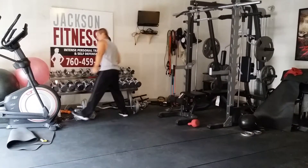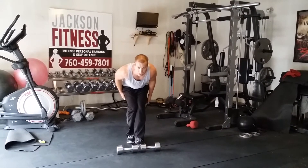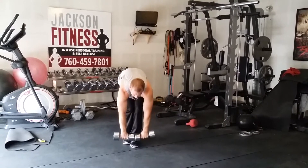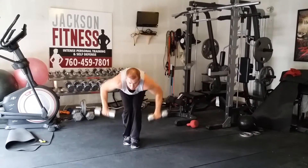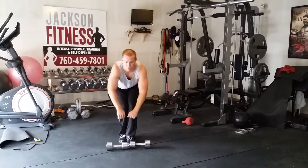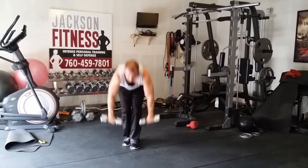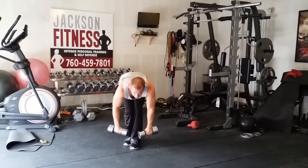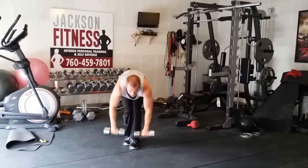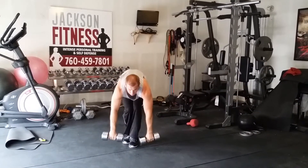We're going to go into bent-over rows. Get your dumbbells, I like to split my step here. Bend over, nice 90 degrees. Keep the back flat — it's just like you're grabbing a bar and pulling it up to your chest, a reverse bench press. Slam those shoulder blades together behind you, elbows nice and parallel with the wall. Push that chest forward and drive those weights up. Work those shoulder blades, work that back. Don't kip or create momentum — back's flat, and hold with just your arms.